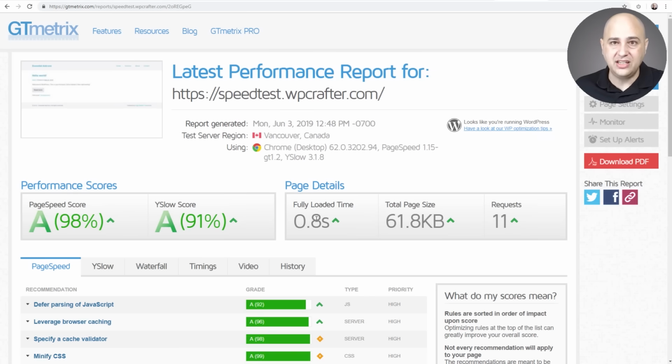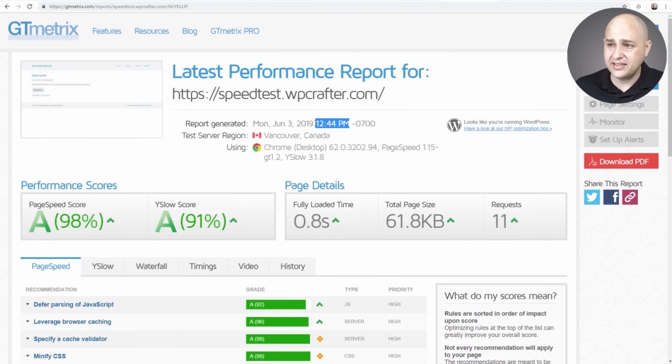Load time will always be different. You can test your site 10 times and that load time is going to be a little different. Okay, so here it is with the plugin active, and here it is with the plugin not active. You don't see anything happening other than, wow, it's actually identical. What you see different is this.